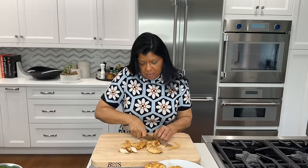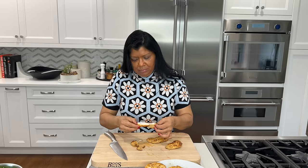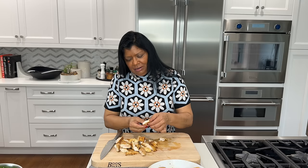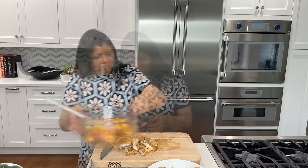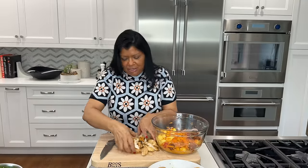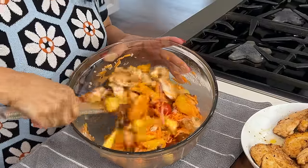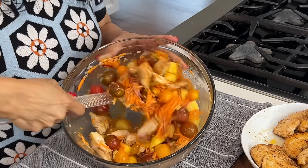They're so tender. The color is gorgeous — they're still very, very soft. The chicken has rested; you can see all those beautiful juices and there's no blood in there, which means it's nicely cooked. I just want to chop this up and add it into the bowl with the veggies. Mix this together — if you could smell how good this salad smells, you'd be eating it every day. Gorgeous — look at all this gorgeous color!